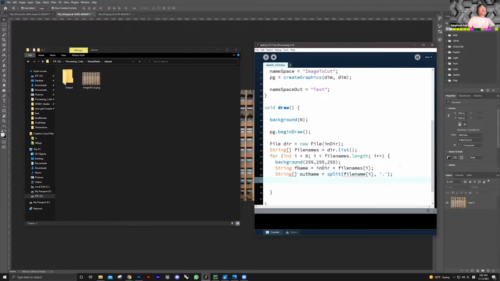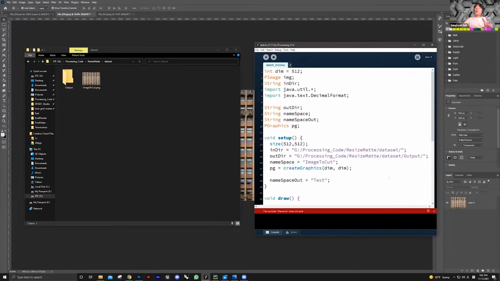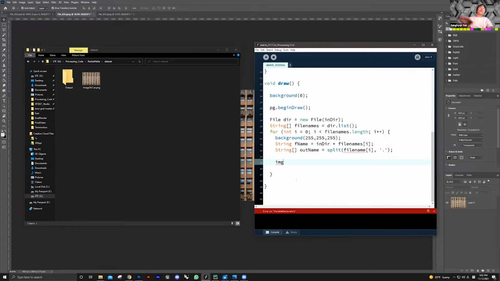Yeah, something like this. So all of this is now to build the file structure or the naming structure for our cut files. And now we're loading the images.